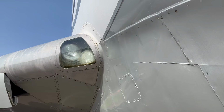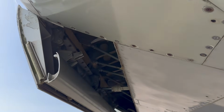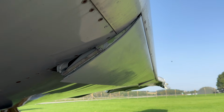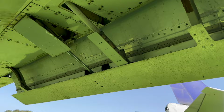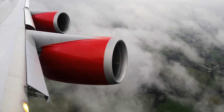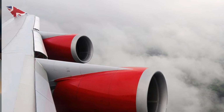The inboard Kruger flaps are of the bullnose variety. The bullnose fairing is retractable, and it is mechanically linked to the flap deployment mechanism. The hinge of the bullnose disappears inside the clean wing on retraction. The slats on the outboard section of the leading edge are deployed via simple linear hydraulic actuators. It is interesting to compare this setup with what Boeing would go on to do later on the 747, which has inboard Krugers, similar to those on the 727, but instead of slats, it has variable camber outboard Kruger flaps, as seen on this Virgin 747-400.